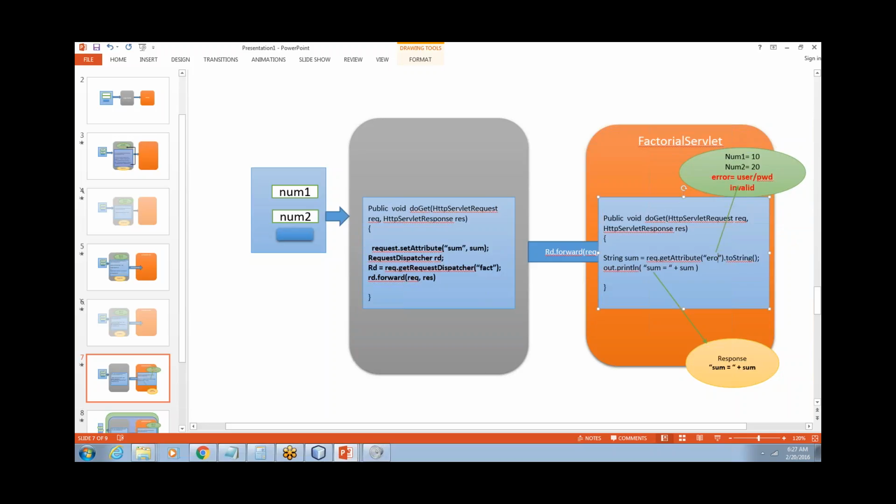So error. request.getAttribute error, and then you just print it. Error, and then again this one has error.